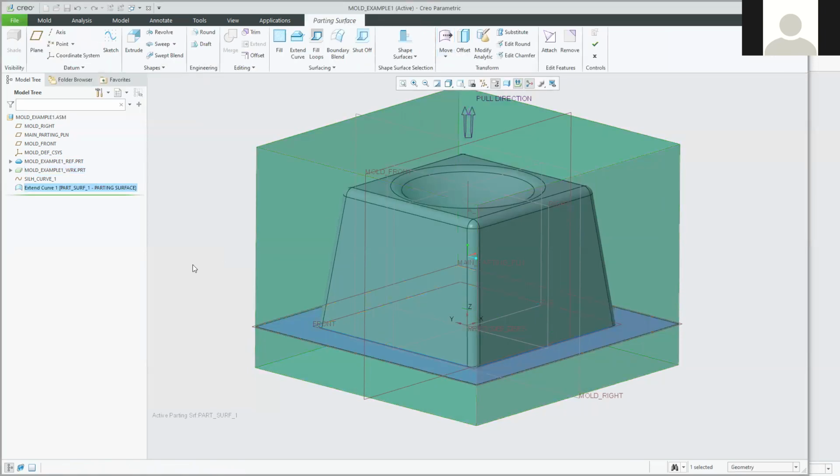So we're happy with that. We can click on OK. And again, we're building up all these features and parts in some examples in our model tree, so we can refer to them in the later stages of this process. So we've blocked out where this mold's going to split. So we've done that step in the process.